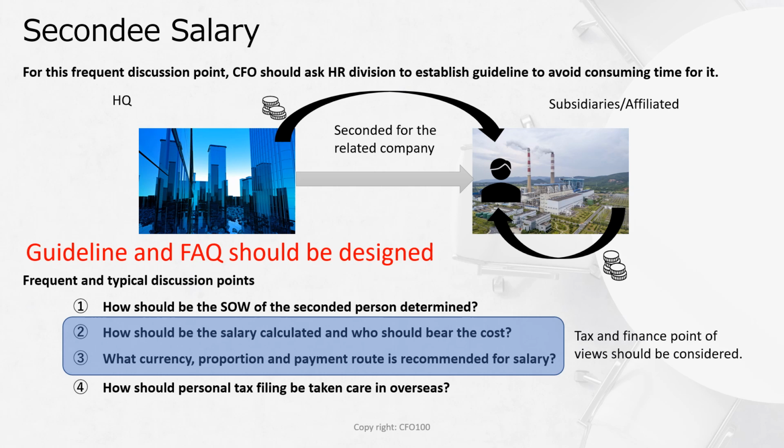It is a matter related to the human resource department as well. If you feel your company doesn't have a clear view or rules about that discussion point, the CFO should warn the Human Resource Division and involve them in the discussion. In the next slide, you can see much more details about number 2 and number 3.